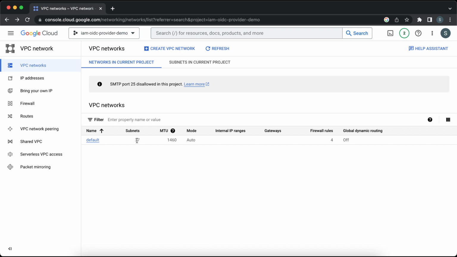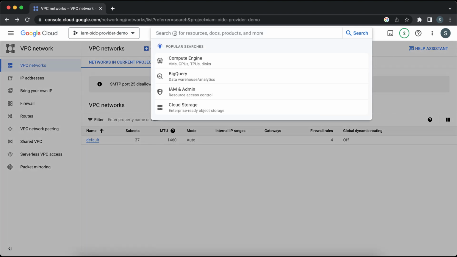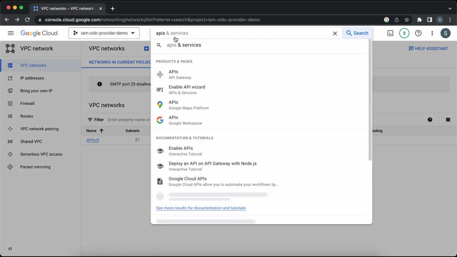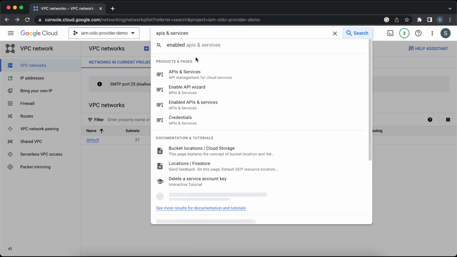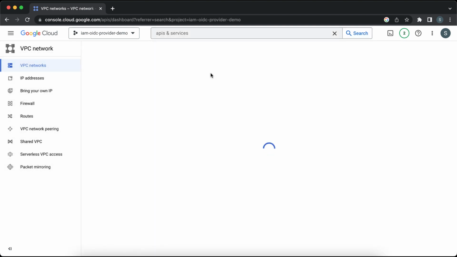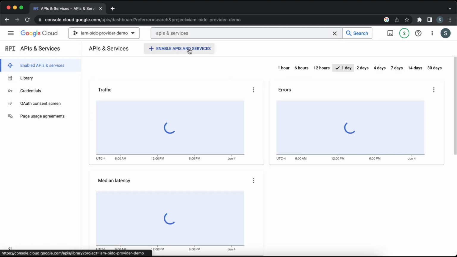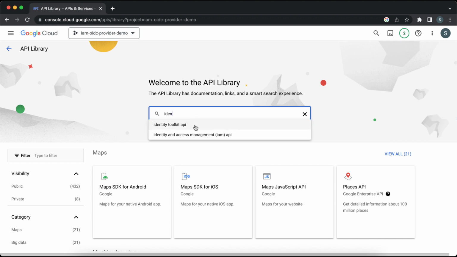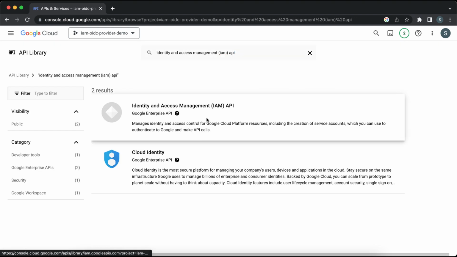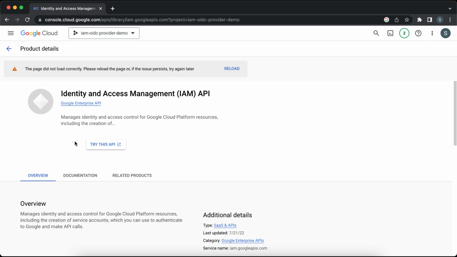So let's go ahead and enable some of the APIs that we are going to need. Let's go to APIs and Services, Enable APIs and Services. The Identity and Access Management API is one we want to enable.